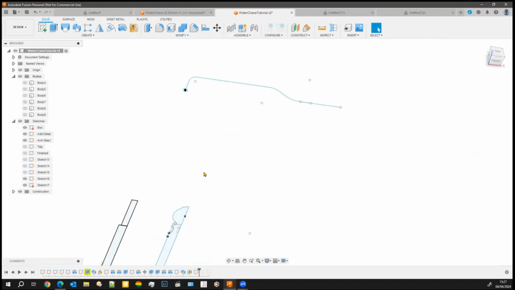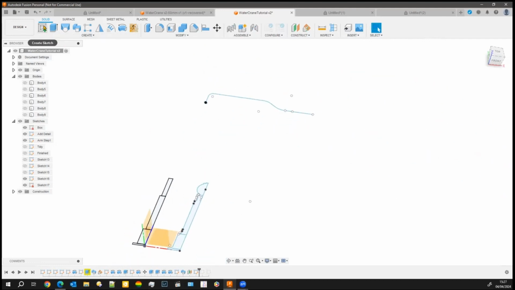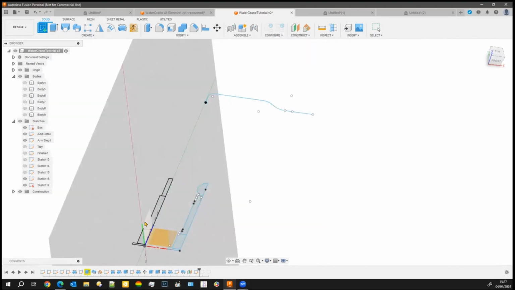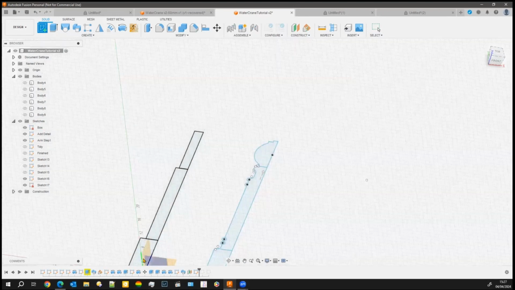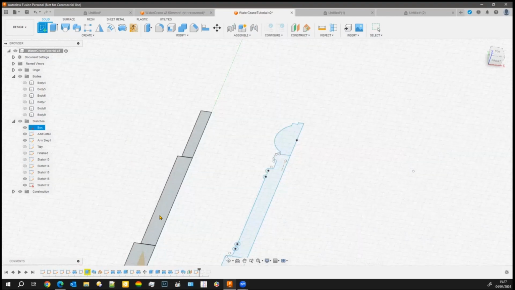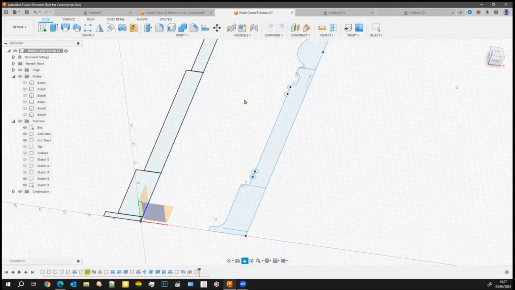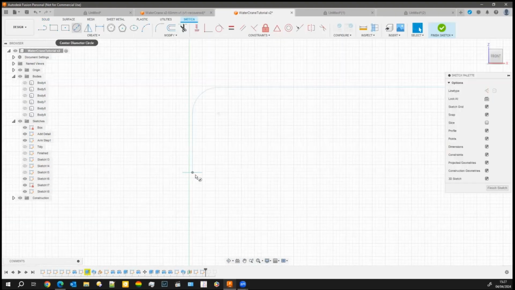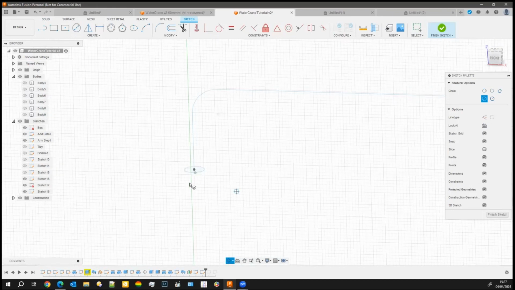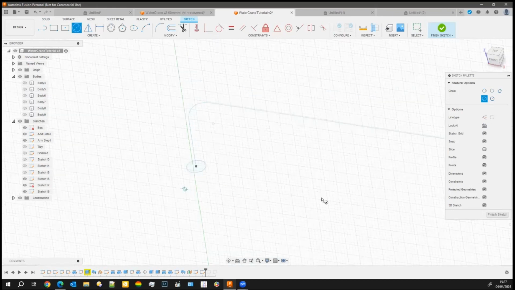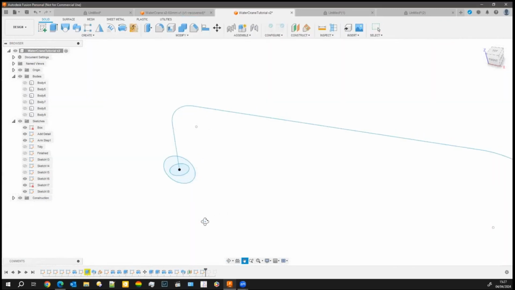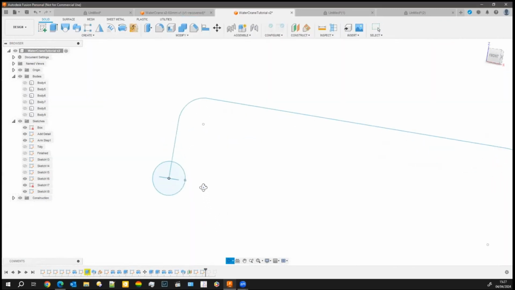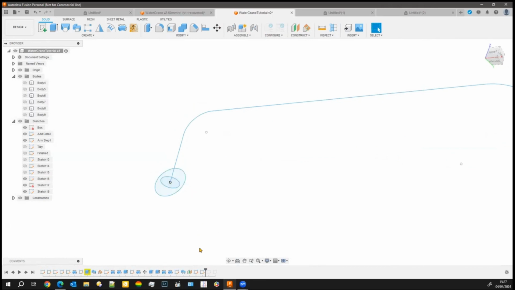let's just, to try and emphasize that, let me go a bit different, and let me choose one of these upright planes for the moment, if I can get at it. Let's say that one, okay? And I go up there again, and this time I draw a circle. I'll go on an angle, and I'll draw the circle. Can you see how it's drawn the circle this time? It's in the same plane as the plane I chose.